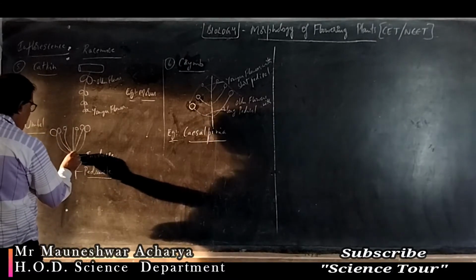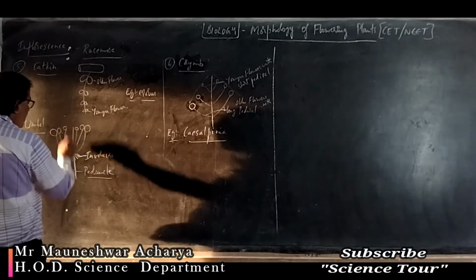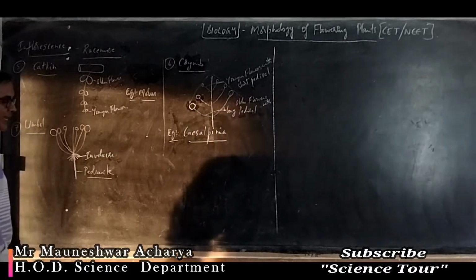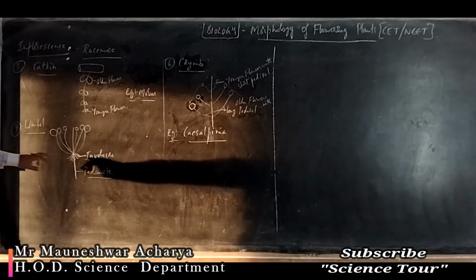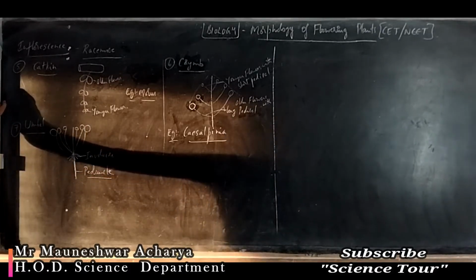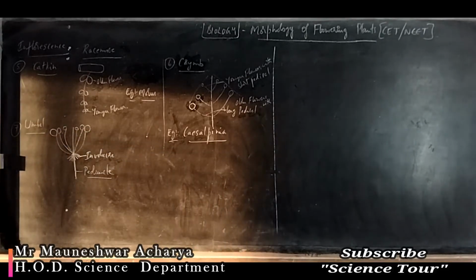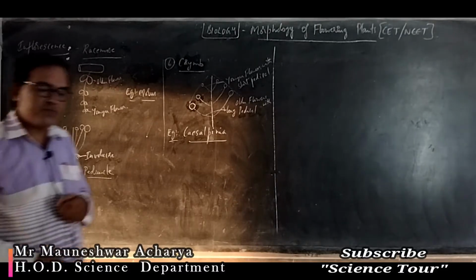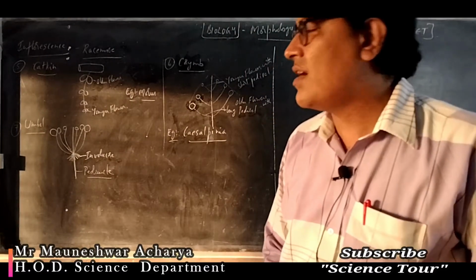From one point of this peduncle, all the pedicellate flowers arise, and the length of the pedicel is equal in all the flowers. Okay, so the bracts are grouped together at the base of the pedicels and form an involucre. So how does it look? Doesn't it look like an umbrella when you see it? So that is why this inflorescence is also called umbel. This inflorescence is called umbel.